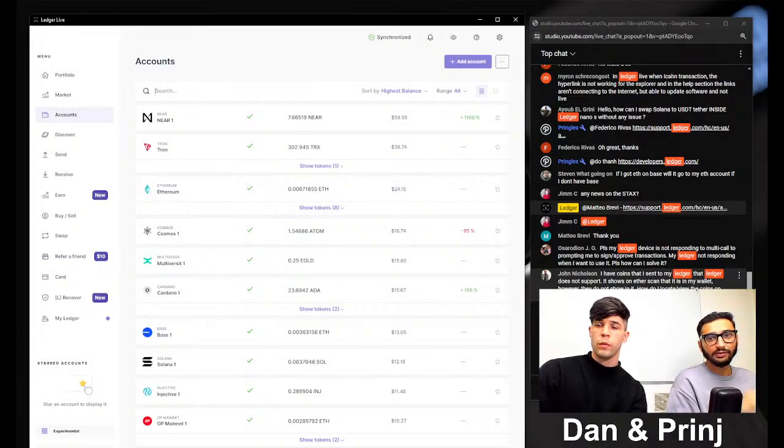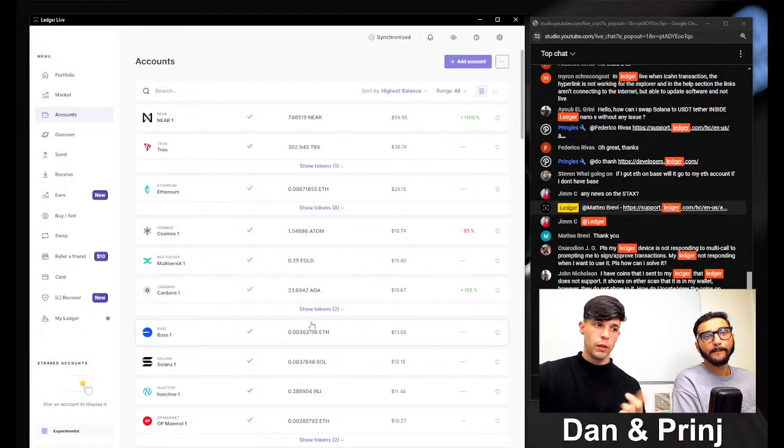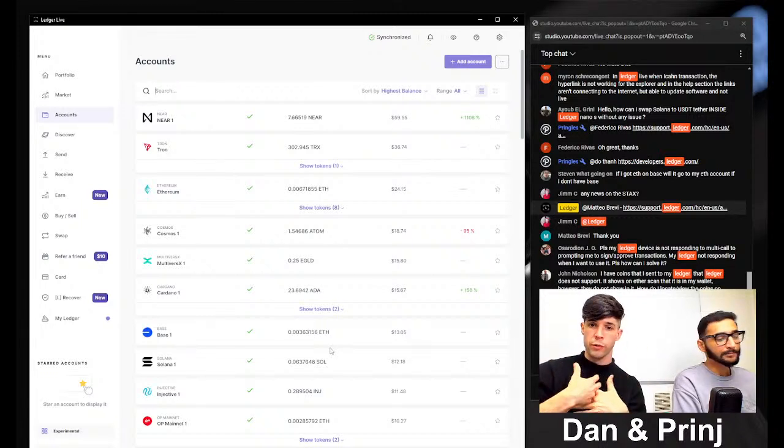Can you type in there what you see in the error message so we can check it accordingly? Is it a 4.3 error message? Because there is another situation where you might be in a country where the government is restricting access to the Ledger servers. Ledger Live is hosted on the server, so when you download Ledger Live, you download it from Ledger servers.